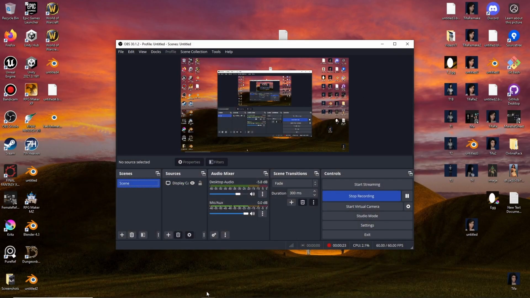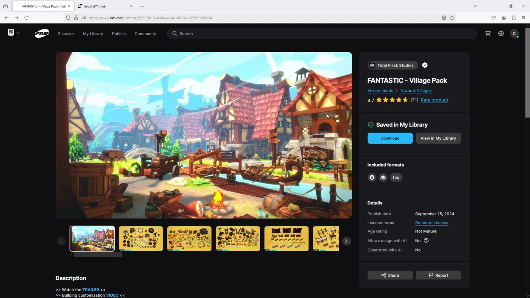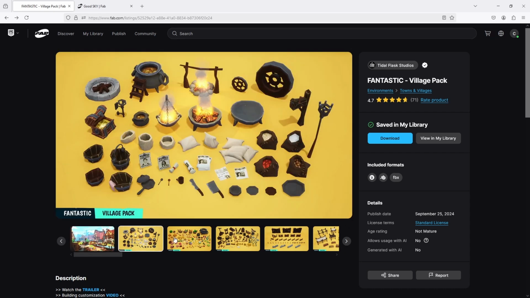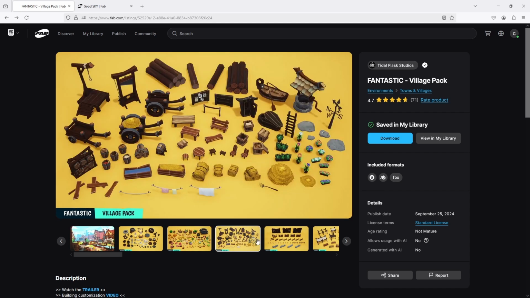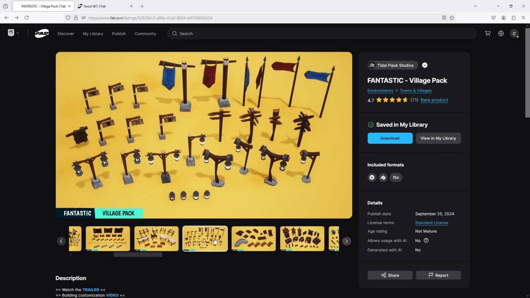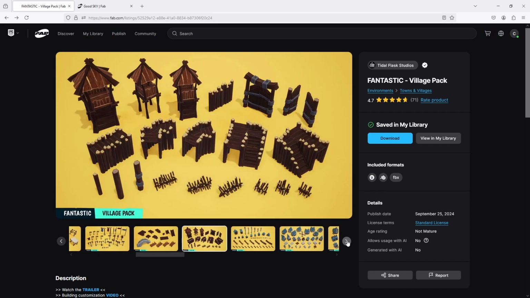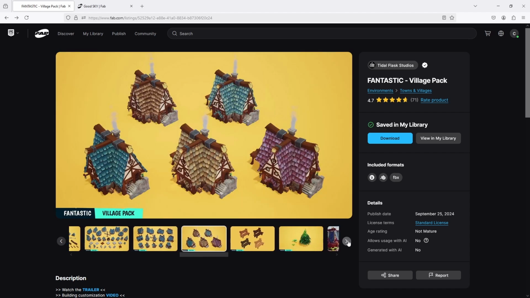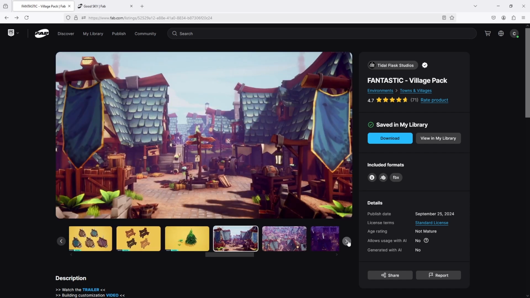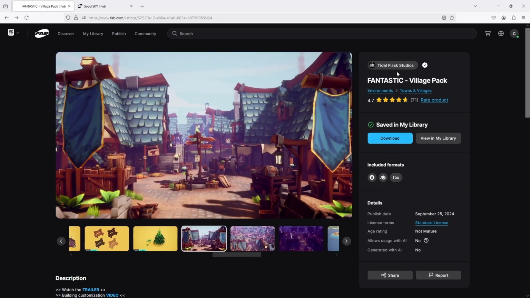So I have added two things to the project. One is this pack. It's free and it has some pretty cool stuff, mainly the food stuff that we're going to be using to plant our crops, but there's also village pieces and all kinds of stuff to really help out in fleshing out the town that we're going to build later on, because we'll need a place to buy items or talk to people and all that jazz. So it's a really nice pack. It's free in the Fab Marketplace. I'll leave a link to this one down in the description.